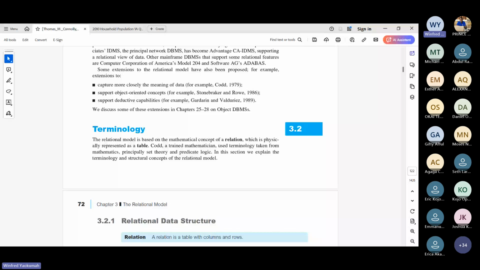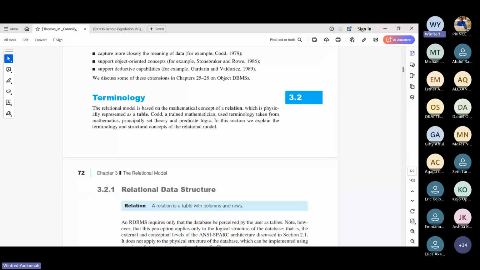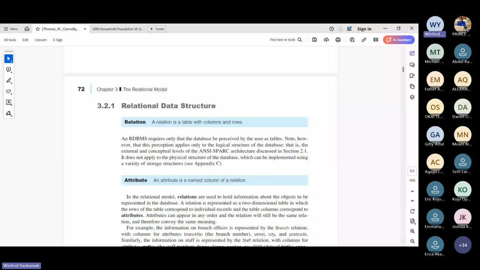I'll be giving you some procedures that you will need to follow. There are a number of terms that we will define. The first term is relation. A relation is the same as saying a table, which is made up of rows and columns. It most often looks like how we see Excel sheets, in rows and columns with cells representing the data values. Now, when we identify a row and a column, we need to find a way to name them, so there is another term we call attributes.